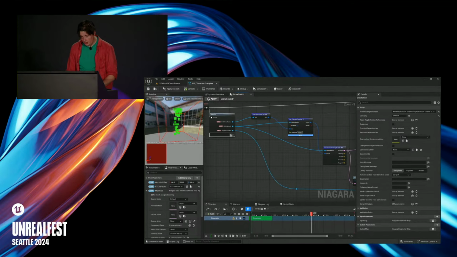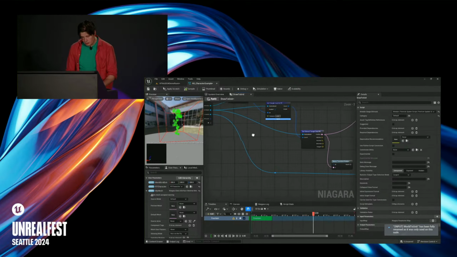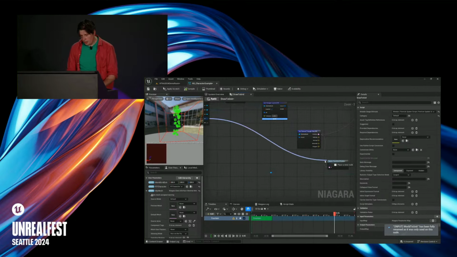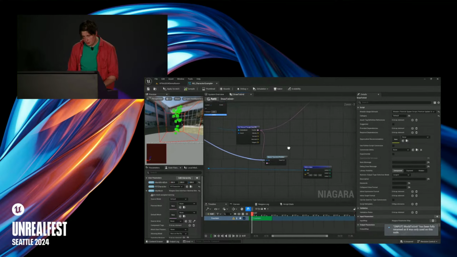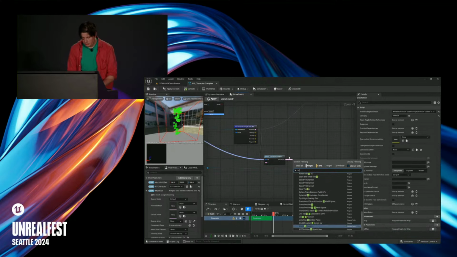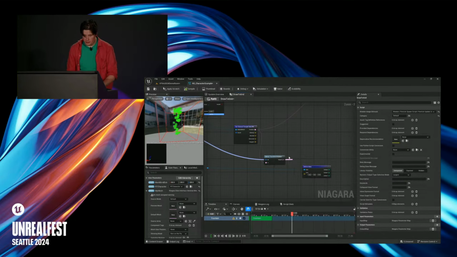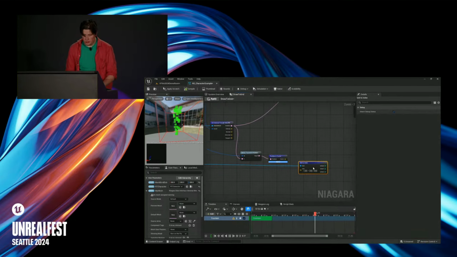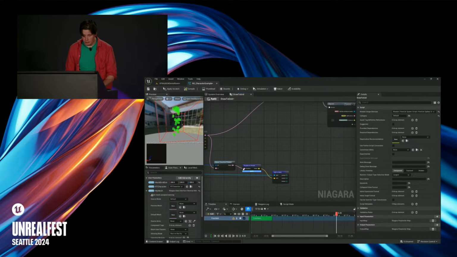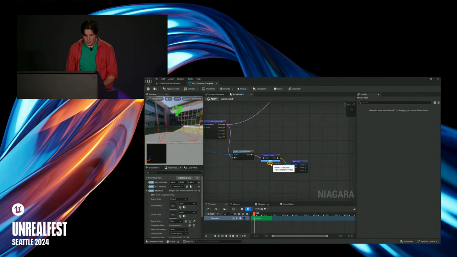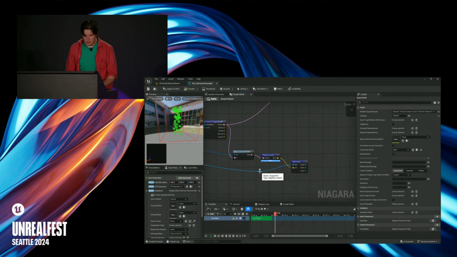To do that, I need to read in a matrix, put on my favorite sunglasses, and I'm going to call this world to units. Again, I don't really expect people to go home and just immediately smash this out, but I do think in a perfect world, some of these strangely named things in Niagara make a little bit more sense to you. And that's the starting point for some of these things.